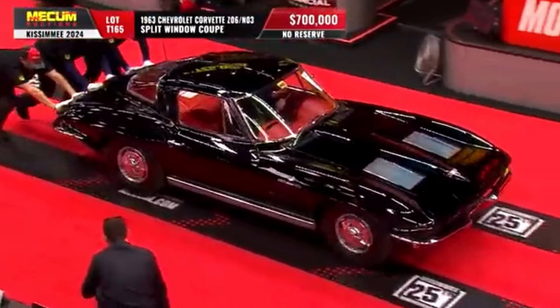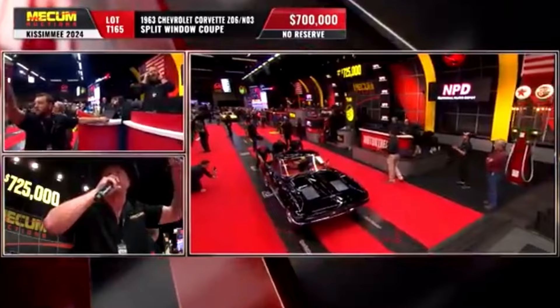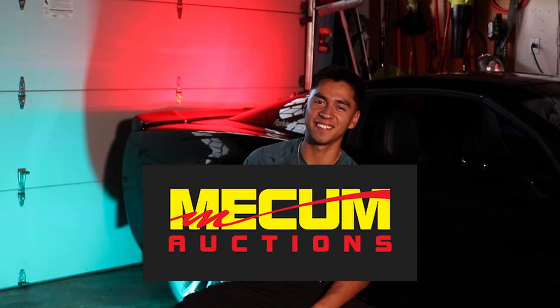These cars are so rare that I actually saw one sell for $850,000 at auction — more like $953K out the door, which is pretty much a whole ticket for a corvette. That is just freaking insane. I really want to tell you the name of the auction but I don't trust myself pronouncing it properly, so it's this auction right here. Finding one of these cars is going to be like finding a needle in a haystack.